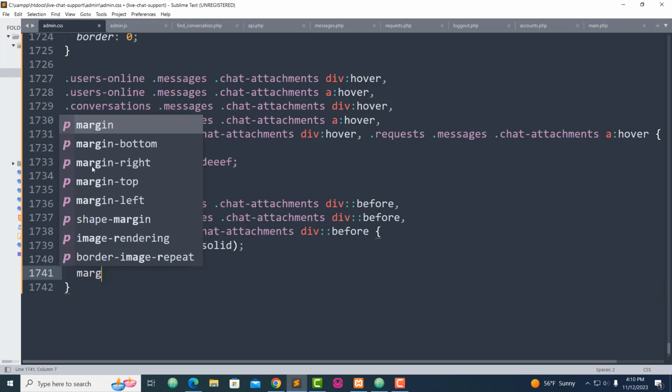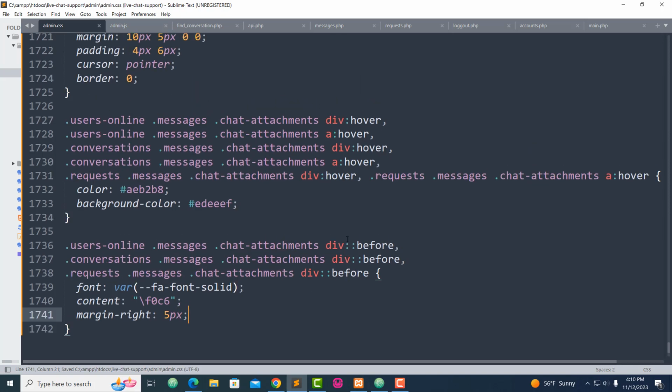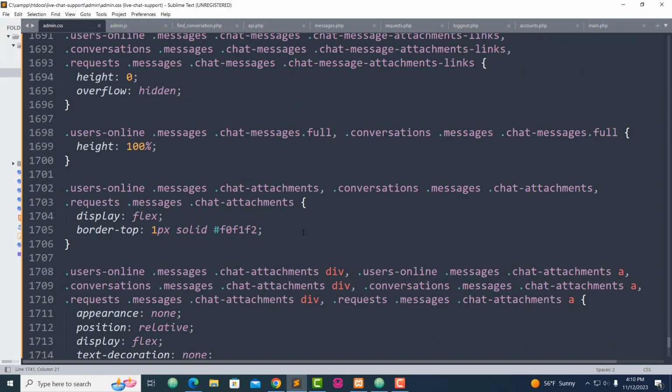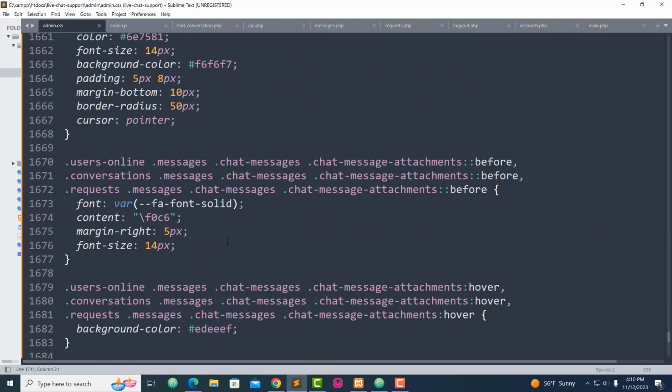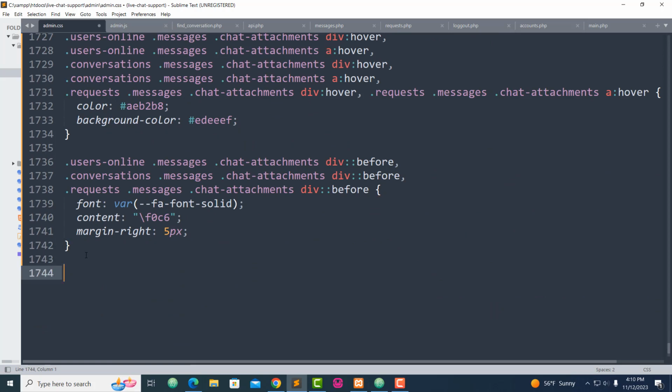I'm going to use a margin right, 5 pixels. Now let me verify. 1 second, guys. Let me verify at the top to see if we got the same thing. Let's see, font F. Solid. Okay, got the same thing, which is fine now. All right, next block of code, guys.